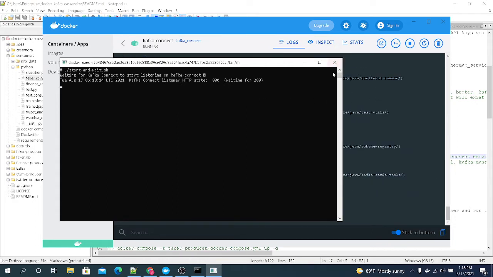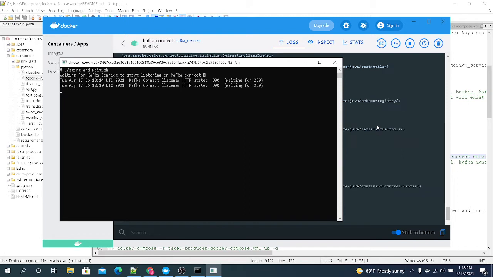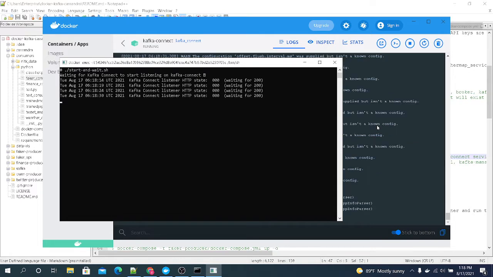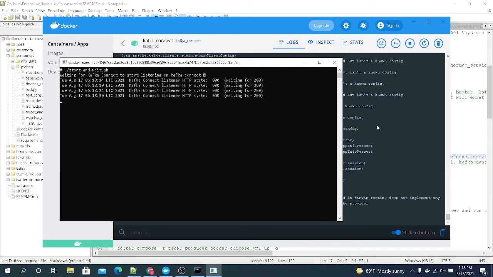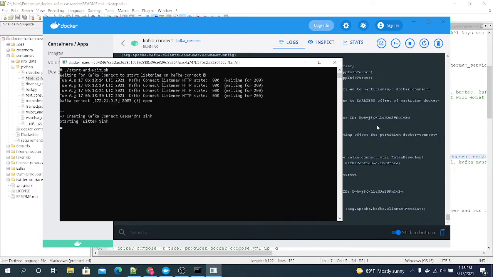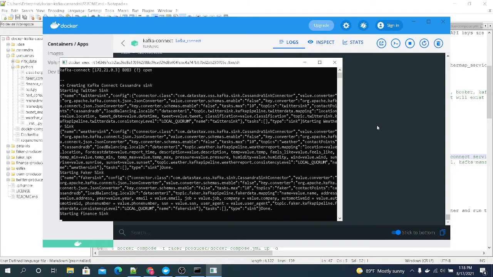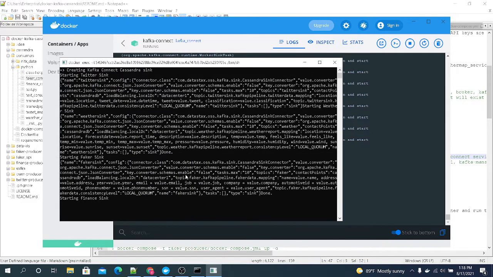I'm going to wait until it creates the topics: the tweet topic, the faker topic, the weather topic, and the financing topic. So I'm going to wait a little bit. Yeah, it begins with the topics and I'm checking to see whether it's up or not.